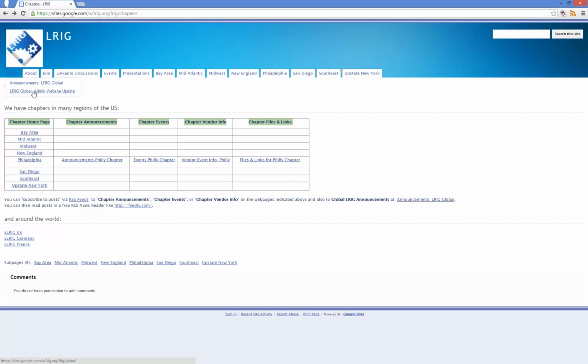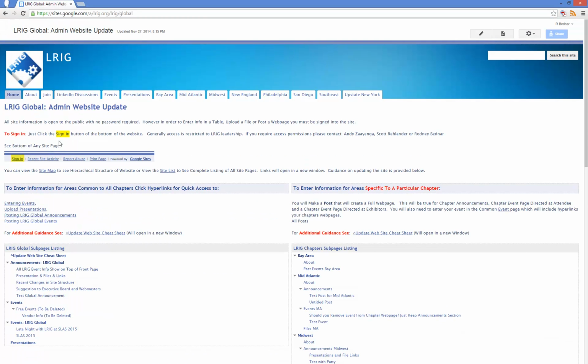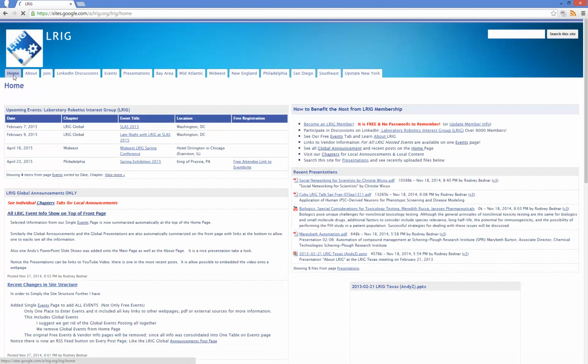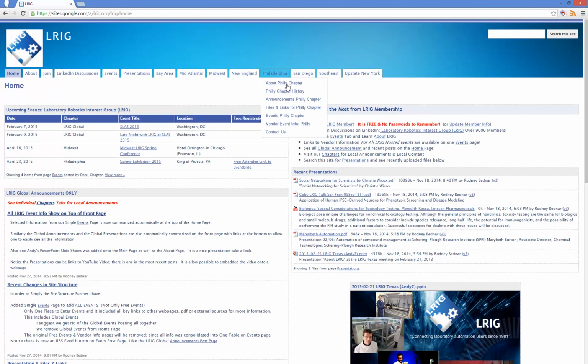There's actually another thing here called the LRIG Global Admin website updates, and this shows you how to sign in. It shows you the structure of the web pages. It shows a lot of details that you really don't need to know about, but it's got details on there that could make it useful for someone using it. So that's all you see when you've got access.